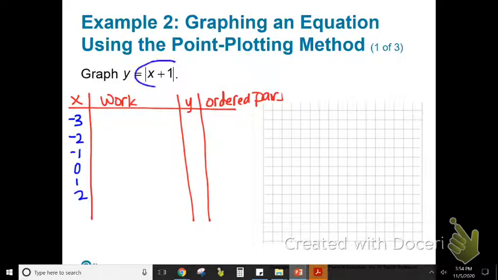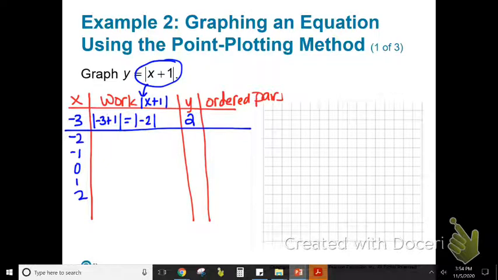Now your work. The work is where you're going to work out this part, okay? So for this one, we're going to take the absolute value of x plus 1. If I only had x plus 1, then I wouldn't have absolute value bars there, okay? So don't get confused. This one's absolute value. That's why we have the bars there. Alright, so then we're going to plug in here the -3. So we get the absolute value of -3 plus 1. Work inside, -3 plus 1 is -2. Remember, absolute value tells you the distance that number is from 0. So -2 is 2 places from 0. So we know that our y value is going to be 2. So we got our ordered pair. Our x is -3 and our y is 2.